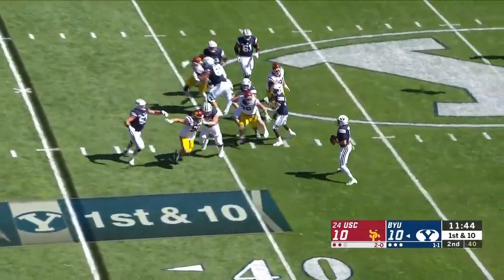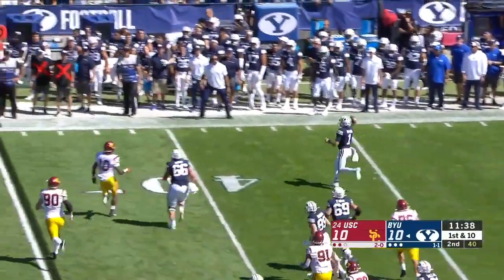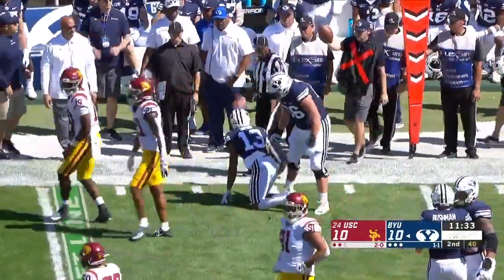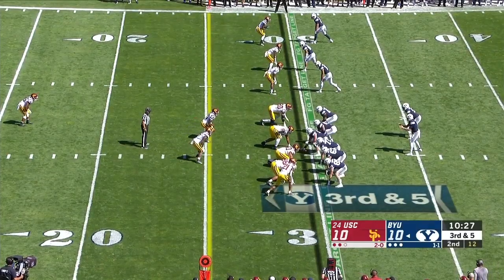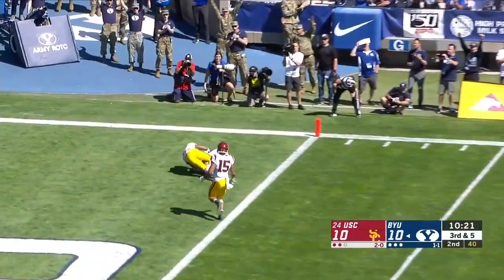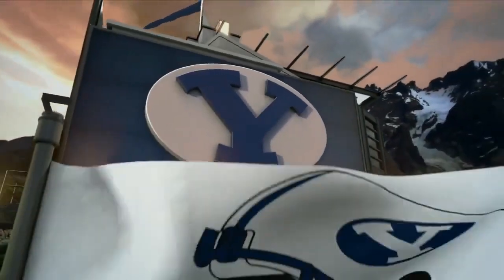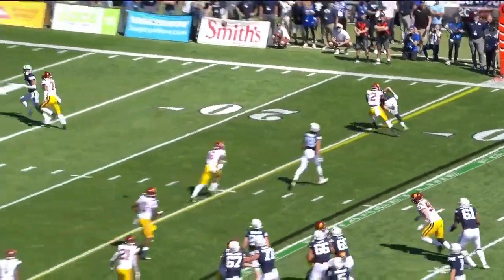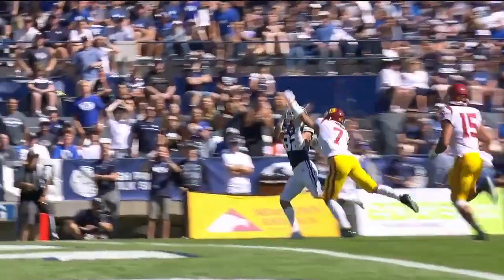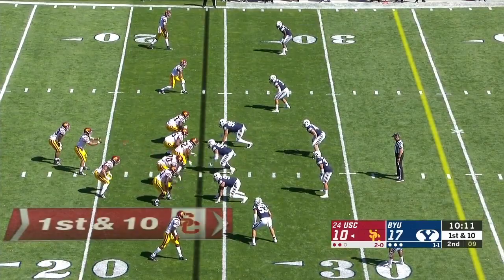Wilson with a ton of time, hitching, backing up, pointing, chasing three defenders. He finally dumps it off to Simon for about two or three yards. With all press coverage on third and five, Wilson takes a shot downfield — oh, what a catch! Touchdown! Dax Milne with a little slot fade, right up the numbers, a beautiful throw from Zach Wilson, who had only one incompletion on that last drive.